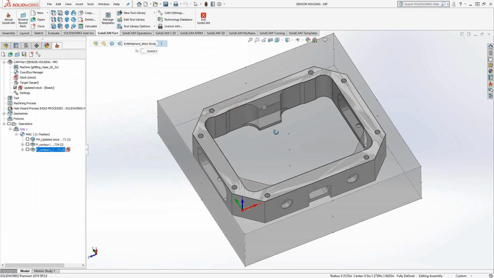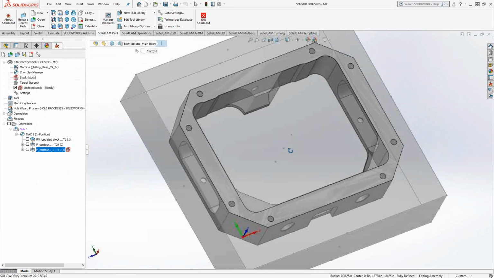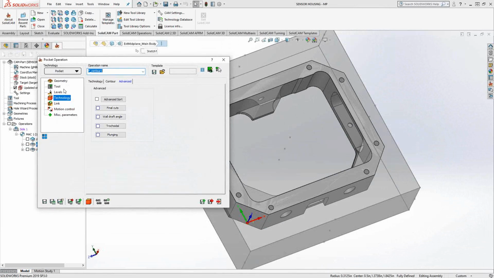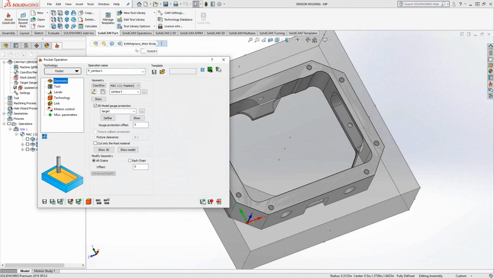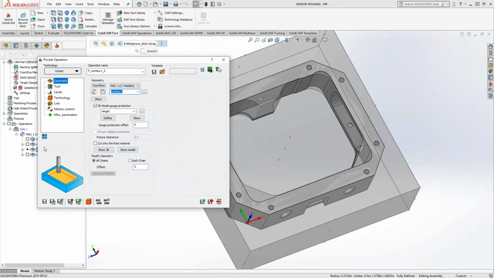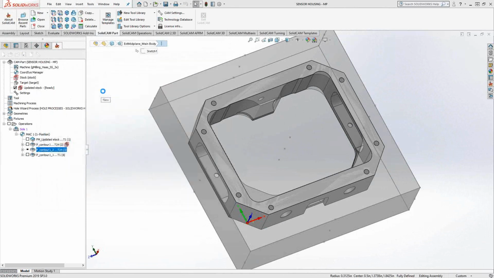So let's say we wanted to take care of those tabs now. Well, those tabs were not done by that previous toolpath, but I could still use the same tool. I just need to address them as different geometry. So what I'll do is open up that previous toolpath, the one that was using the 1-inch tool, do a save and copy so that it immediately inserts it right below there. We're going to use the same tool, the same parameters, everything's the same. We're just going to change the geometry.